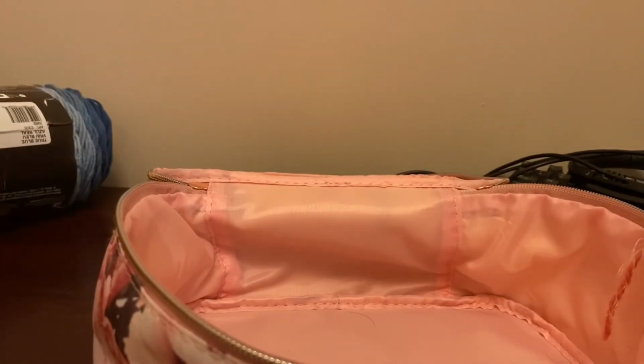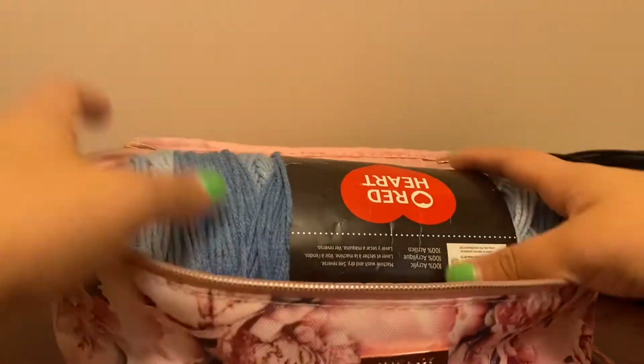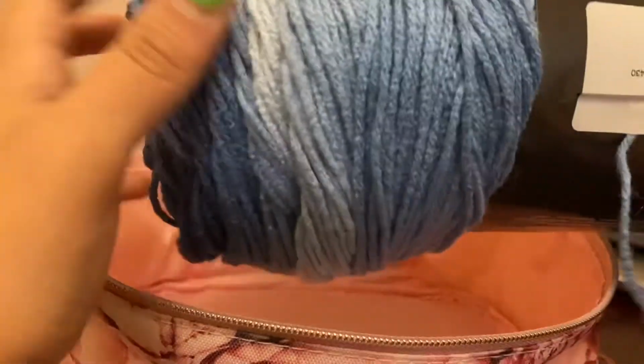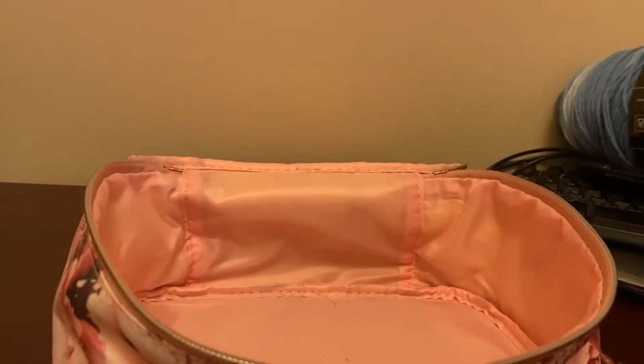Let's see, so now I have this big huge skein of Red Heart ombre. Oh y'all, this fits perfectly. Look at that. Fits perfectly, and you can still get the Clover hooks. You'd probably only be able to get one of these in there, but I believe that this is the jumbo size, so you could probably get 2 of the regular size Red Heart ombres.